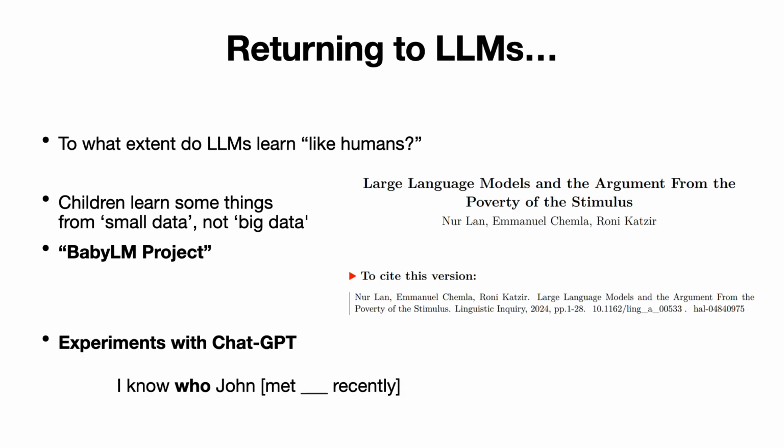So one of the optional readings that I assigned is this paper called Large Language Models and the Argument from the Poverty of the Stimulus. This is an exploration of the kinds of island phenomena that ChatGPT knows. We will talk about islands in a little more detail in 2 weeks, I believe. And islands are a weird fact about language, which is that there are certain kinds of structures that don't allow movement out of them.